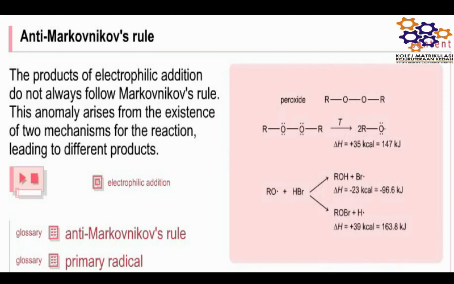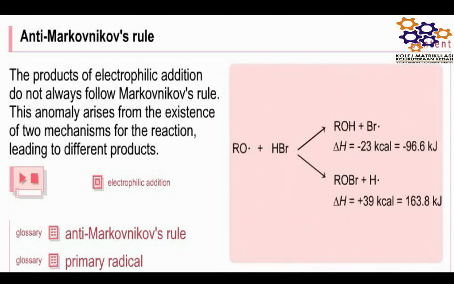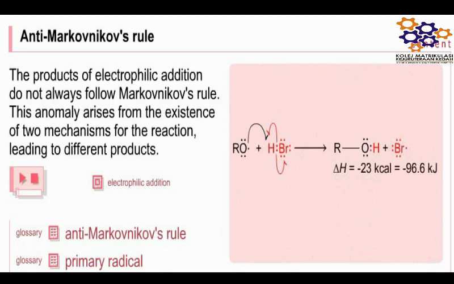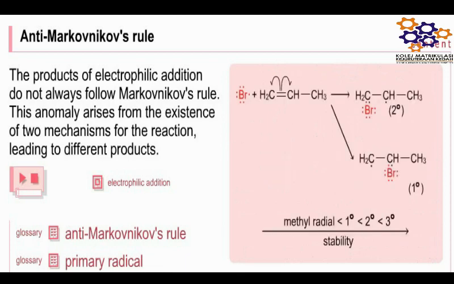Let us study the mechanism of a reaction involving free radicals. Peroxides undergo thermal decomposition to give free radicals, which then react with hydrogen bromide. The reaction can occur in two ways. The formation of bromine atoms is energetically favorable. Bromine atoms initiate the energy-releasing process of the free radical addition of hydrogen bromide. The reaction products depend on which end of the double bond is attacked by the bromine atom.